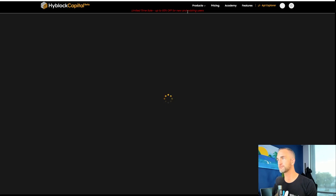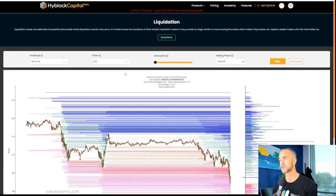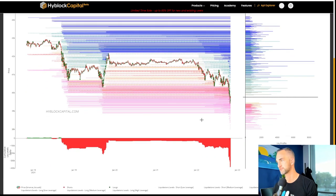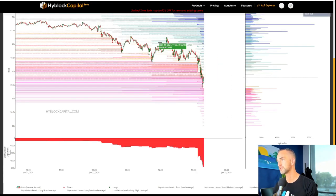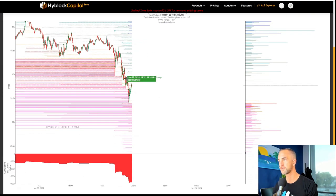Limited time sale — up to 60% off for new customers. I didn't get that 60% off. People are net short right now, so what is the market maker going to do? They're going to send it to the upside. If we don't come down and tag this zone one more time to the downside, all this liquidity, all these people that went short — I wouldn't be surprised.